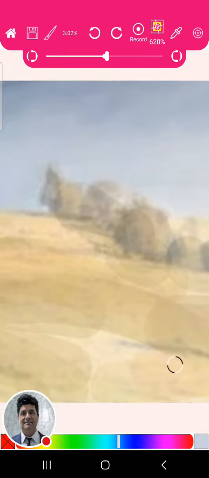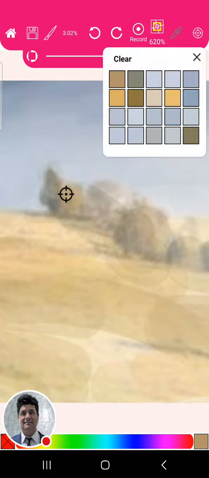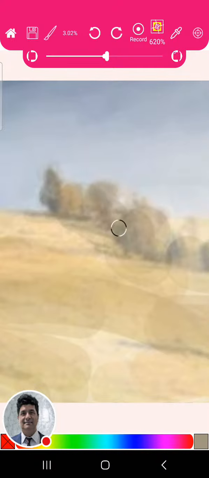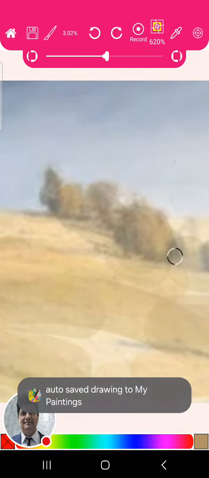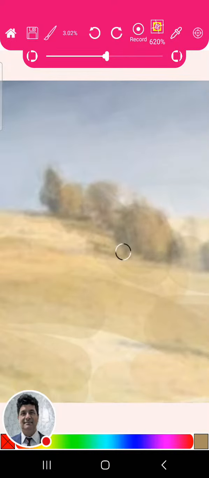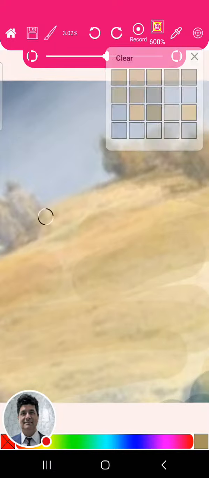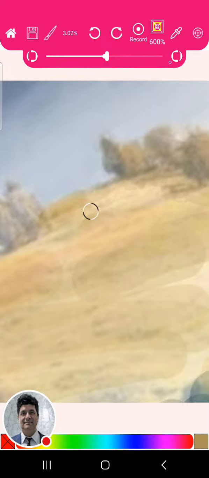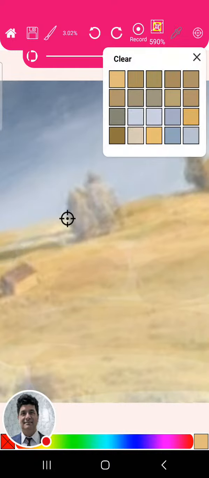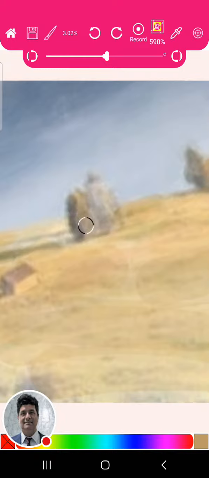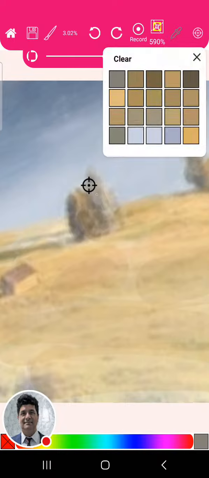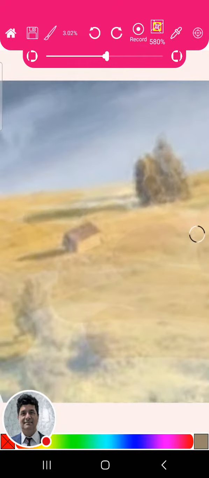So zoom in, stick to the brush. You'll find that you could probably do more details, but that's not the point. The point is you're learning. See, when it comes to a bush, it has one side that's a bit darker, another side that's a little bit lighter. Right, like here, you can see it, darker, light. So pick these color tones to give it the realism you're looking for. Okay, there. That's all you need.